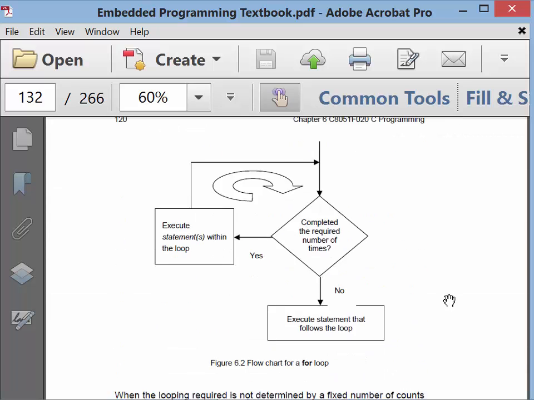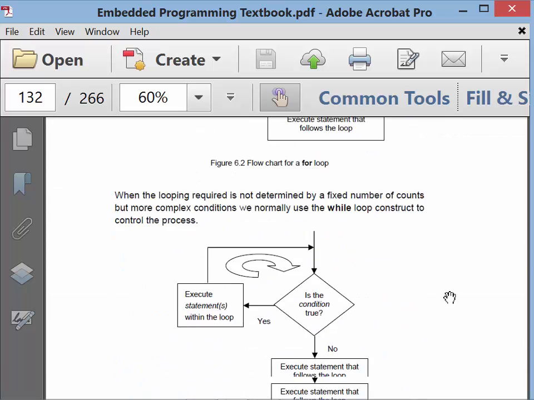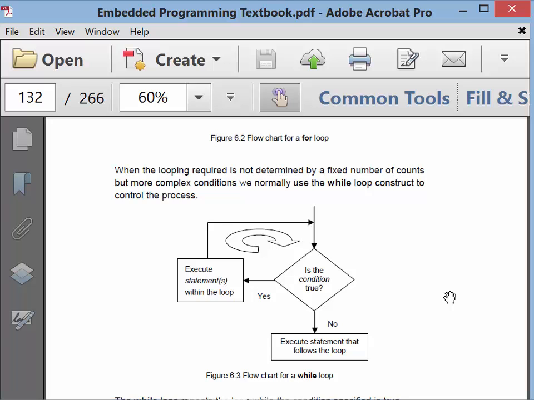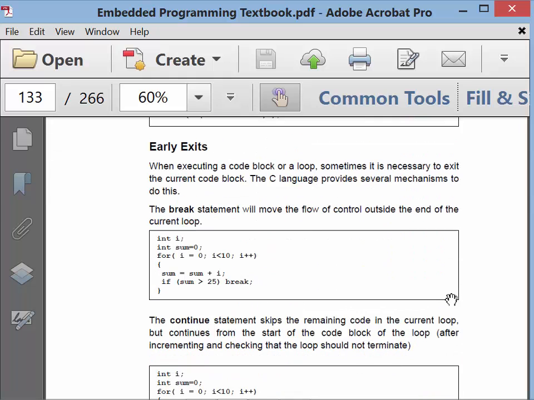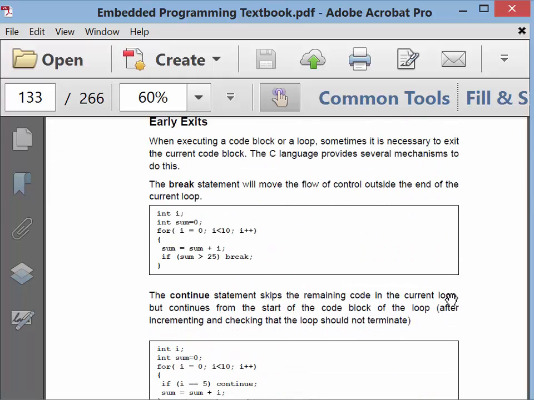The flow chart. When you took C, did they make you draw flow charts? Yeah. I never draw a flow chart. For whatever reason, I can't stand it. It's helpful, though. Now, finite state machines, I do draw. State diagrams. And we'll talk about that. We do have the breaks for loops.